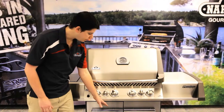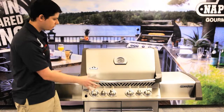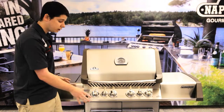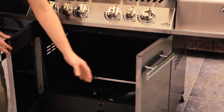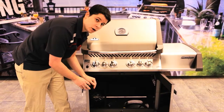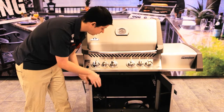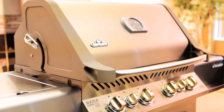So from there, we move down to our cart, and you can see it's stainless steel doors, and it fits in with everything else. So we have a stainless steel unit. It looks absolutely gorgeous. And then when you open it up, you can see there's lots of room. So you've got room for your propane tank, as well as some room if you have wood chips or other accessories that you need to hide and you're not going to be using. So this is our P500 RSIB of our Prestige 500 series.